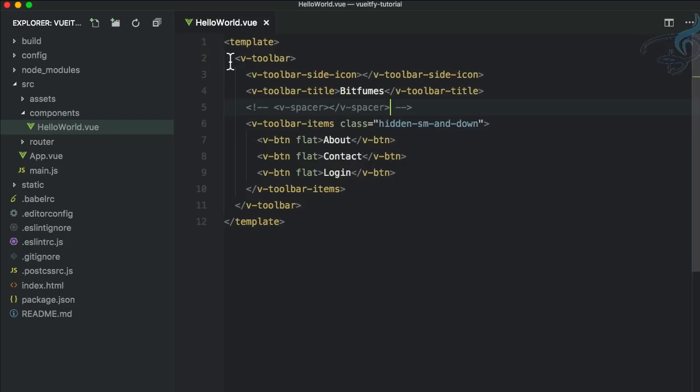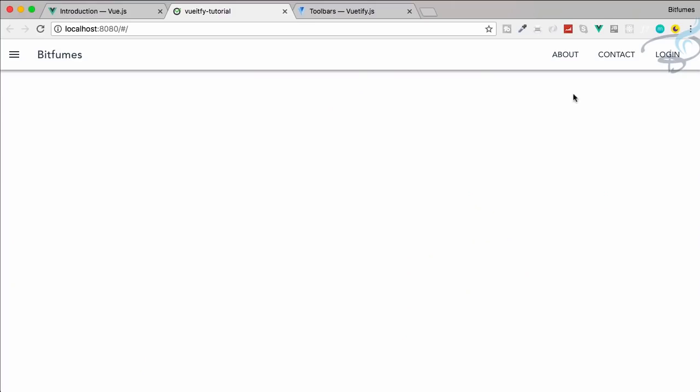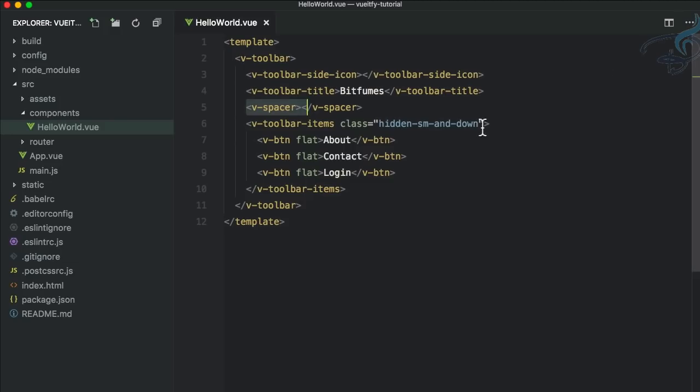So I think what this will do, if I again uncomment it, it will move everything to the right, which is just after it, and everything to the left, which is just above this. So now it is on the right. So this means v-spacer can be used anywhere. So these are the things you can do with the toolbar.